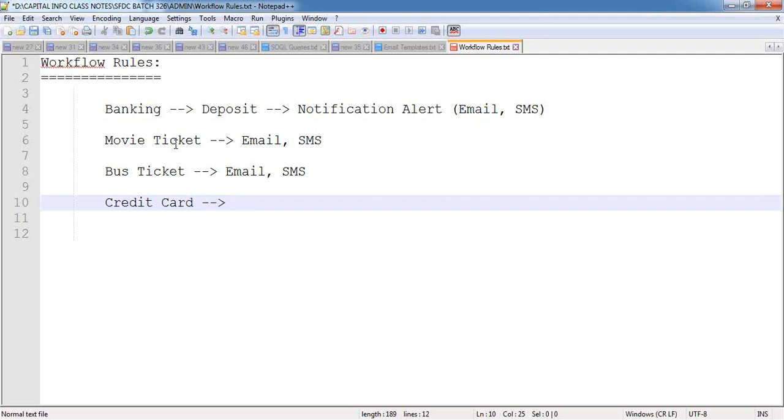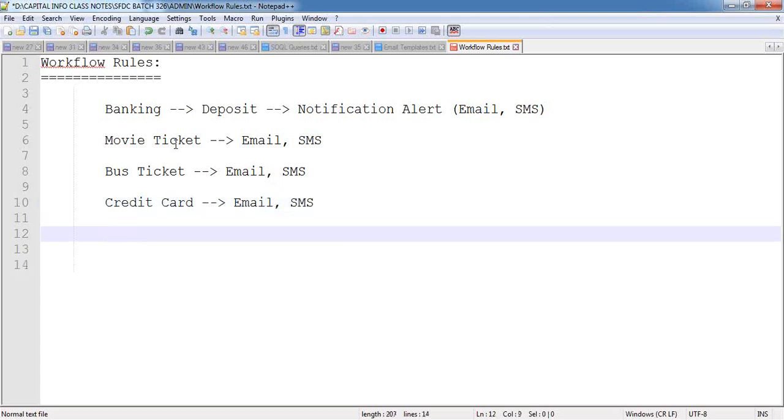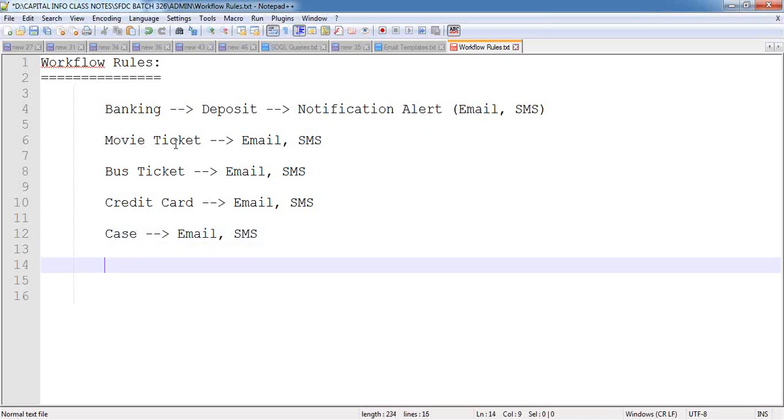Now, as soon as the credit card bill is generated, one email notification will be sent to my email ID with the complete credit card statement as an attachment. Along with that, I will get one SMS notification also. Whenever a customer has raised a case, we send an email notification and some SMS notification to indicate the confirmation back to the customer. Dear customer, your case has been registered successfully, so one of our service persons will contact you shortly. Like that, we are sending the notifications automatically.